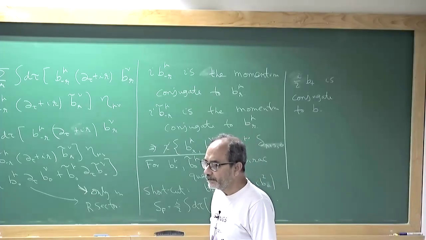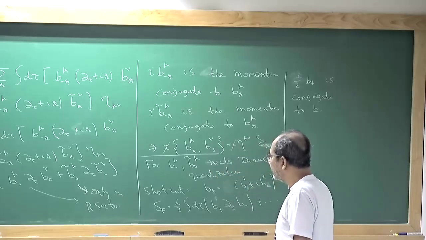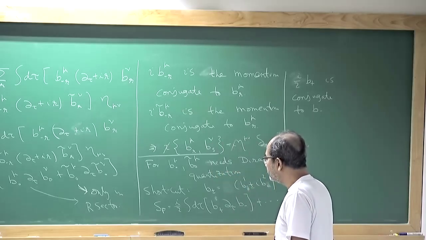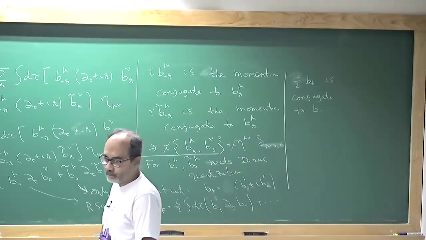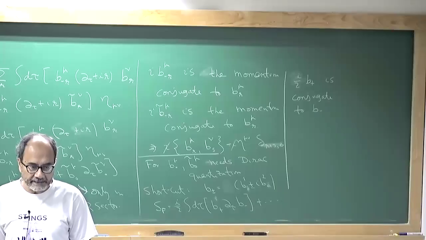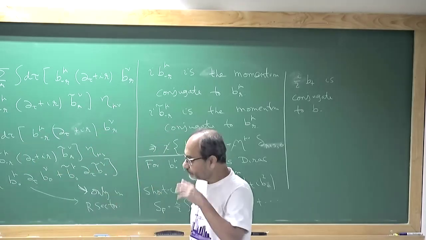So even if it was odd dimension, we could have mixed left and right moving modes. Sorry, I didn't get the question. Even for odd dimensions, yes, we could have mixed left and right moving modes. Maybe you can do left and right. That depends on the boundary condition. As long as both left and right have Ramond, you can do that. But if left has Ramond and right has NS, then you cannot do that.